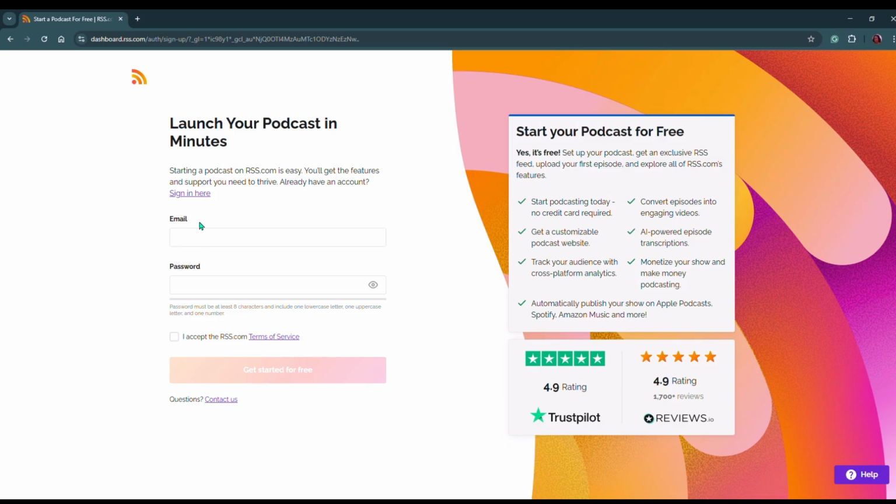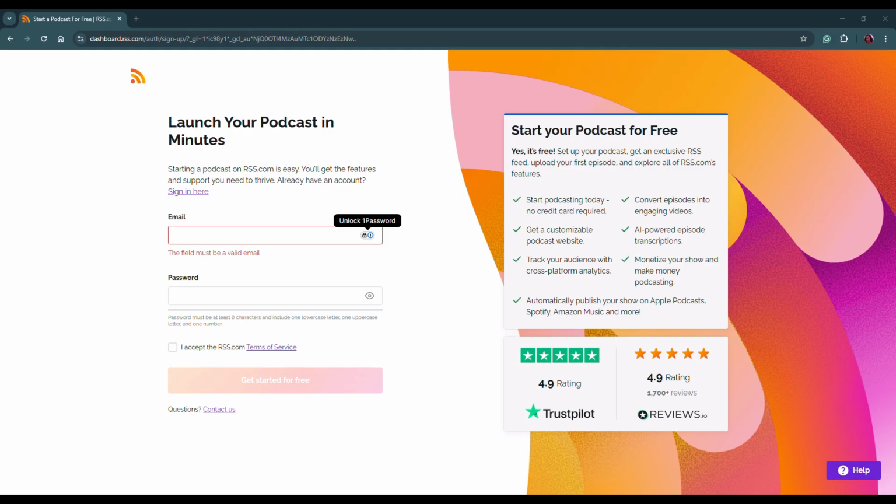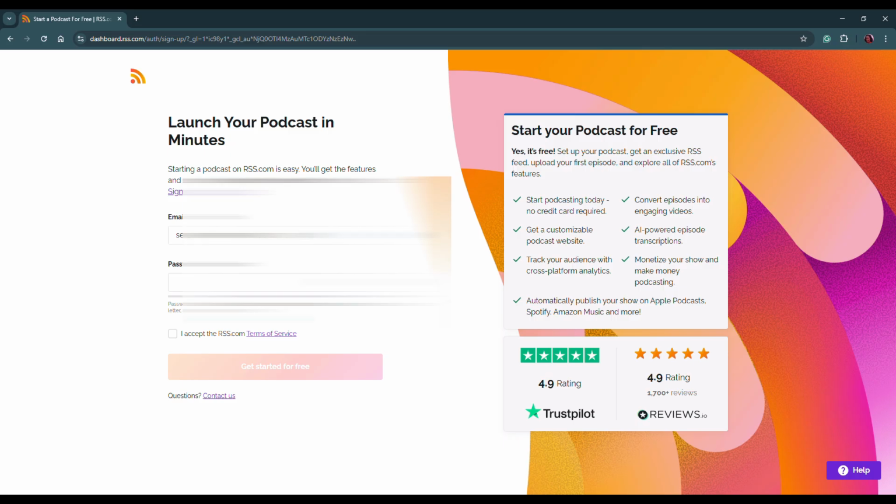So the first thing you're going to do, you're going to insert your email address, and this is for demonstration purposes, so I am choosing this one. I'm going to put my email address here, Control V, I'll block this out, and then password. Now I'm going to create my password.